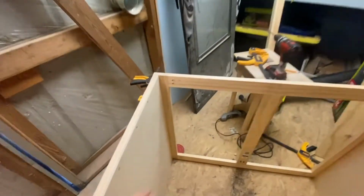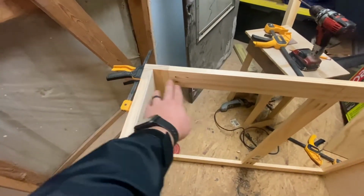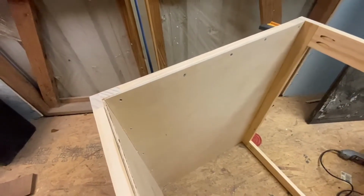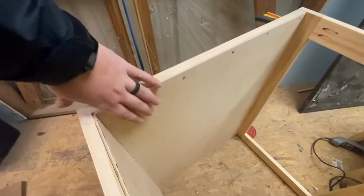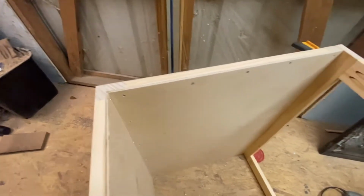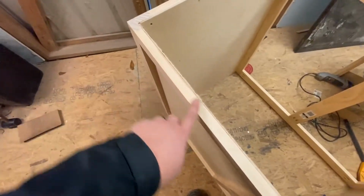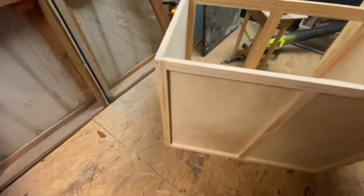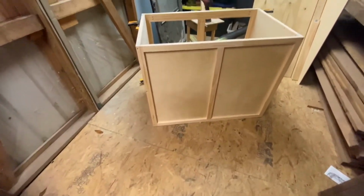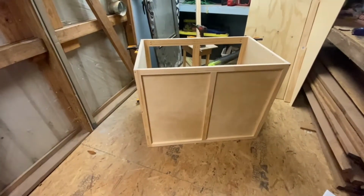I used pocket hole screws to join all of the face plates together. And then I just used some 3/4 inch screws here to screw in these birch plywood panels. These are 1/4 inch plywood panels. And the material for all the framing is 1x2. It's pine. The bottom of this is just going to get painted white, and then it'll have this nice walnut top on it.